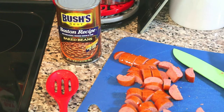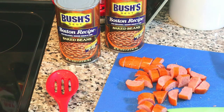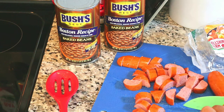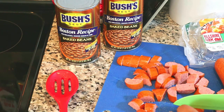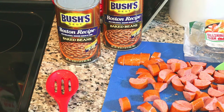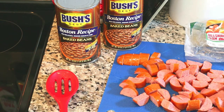Bush's Boston baked beans. One can says it's 6 servings. Huh. Feel like I can just go ahead and use this whole thing, so I will. You could cut these up into smaller pieces if you want to. It's up to you, of course. Your food, your way.